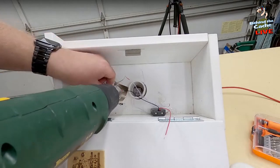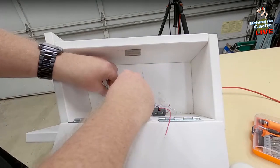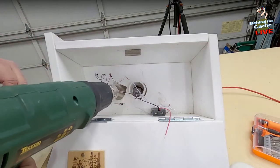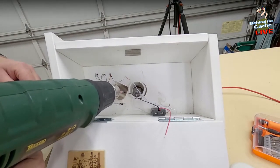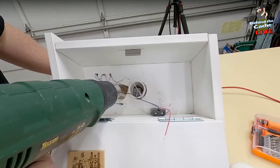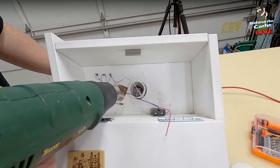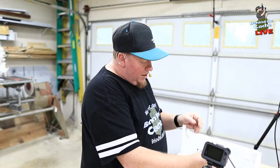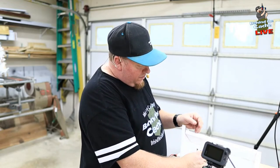It looks like everything's in place this time. I think what happened is that when the heat got a little hot I moved my hand and accidentally pulled the wire out. So let's make sure everything's in place, and now I'm going to use the heat gun with the solder sleeve and melt all that in place. That just kind of seals everything up at the same time. We won't know if it all works completely until we get everything lit up. Actually, a good way of testing this before we get even further is going ahead and — without even putting the heat switches in — I can take the positive of the battery pack and put it to the positive of the LEDs, and we can see if all the LEDs come on.